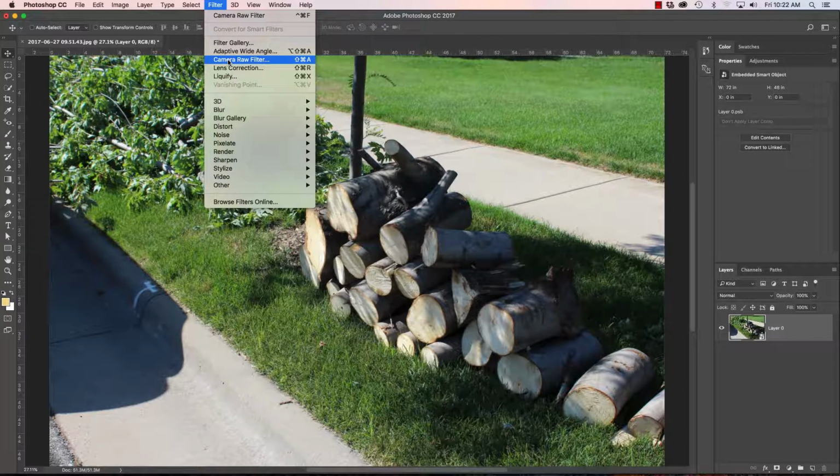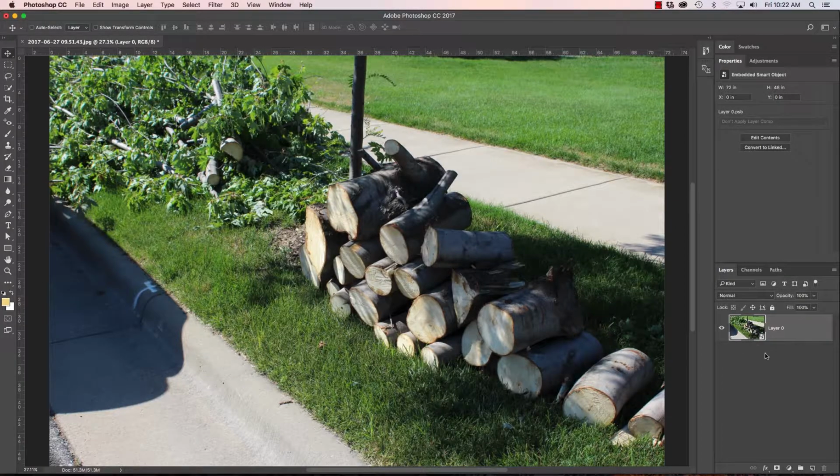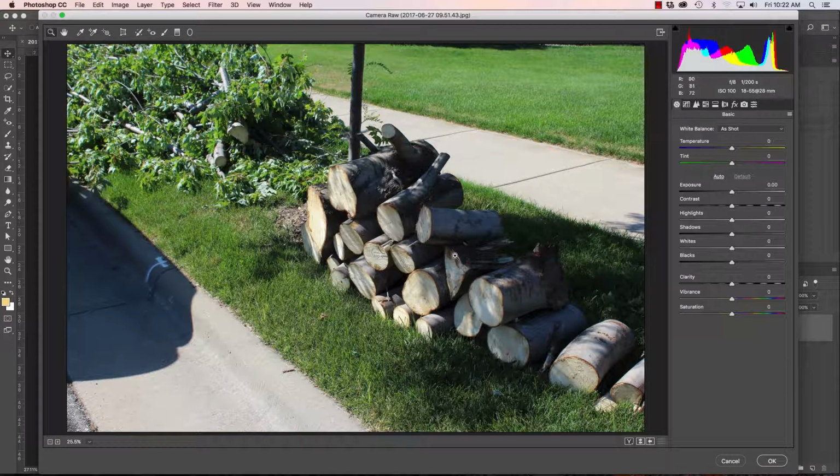Now the reason I made it a smart object is because I want this to be non-destructive, so the Camera Raw filter will apply, but it will be a separate filter that won't harm the original photograph. And I can always go back in and re-edit that if I want. So traditionally when I take a photograph like this and I want to open up these shadows, I will start with shadows. So there's no magic to this.